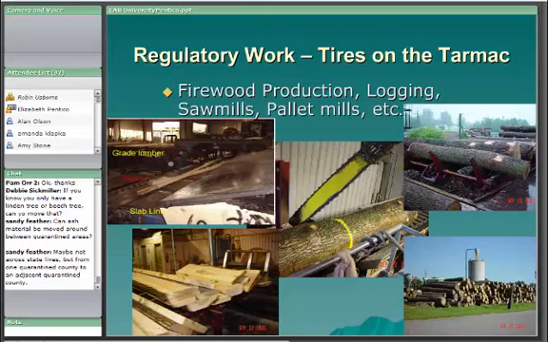Regulatory work is really a matter of what I call tires on the tarmac. It is state and federal officers being out there looking around, talking to people, visiting mills. Every time they fill up their vehicle with gas, they look at the board there at the gas station to see if someone is selling firewood or has some kind of an auction that they might be interested in. They look at the newspaper, they look at the internet. But a lot of their finds when it deals with the timber industry come from driving around talking to the various people in the timber industry.